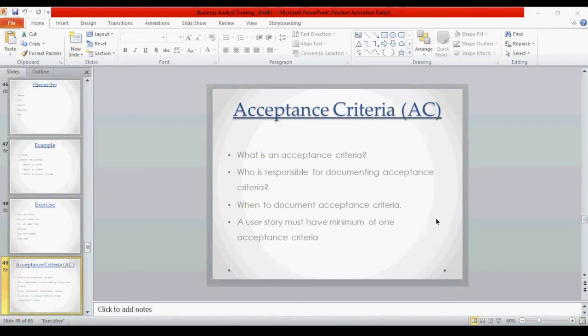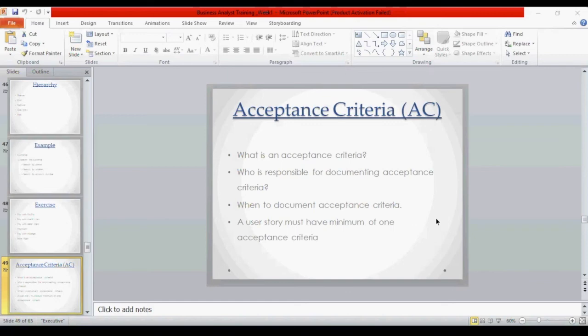Is there an order for following all these principles and activities? Yes, there's an order. When you gather your requirements, first you identify your stakeholders. When you identify your stakeholders, you arrange investigation techniques to elicit your requirements. Once all your requirements have been gathered, analyzed, and documented, the functional and non-functional requirements, then you can write your user stories, because it's based on the requirements that you write the user stories.